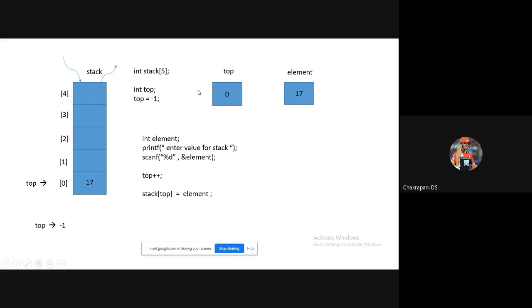So this is how and this is why we use stacks. This is the very basic version of stack, where we have discussed how to represent stacks, why top variable plays an important role in stacks, and how top variable can be used within stacks.